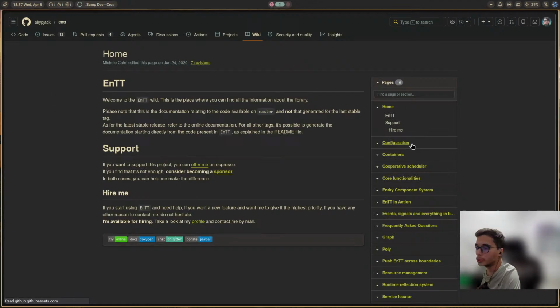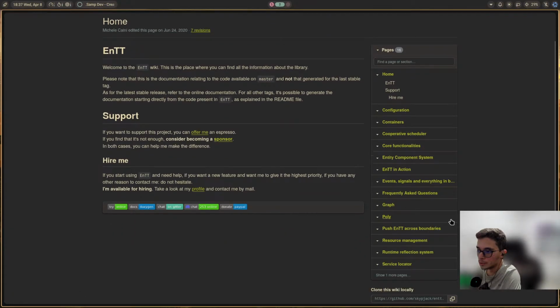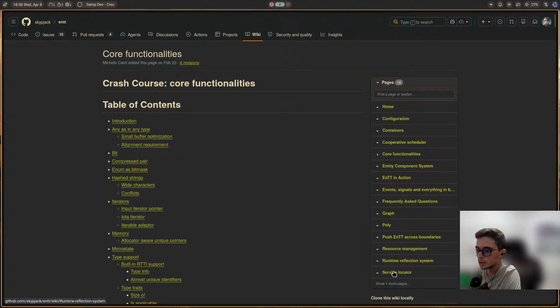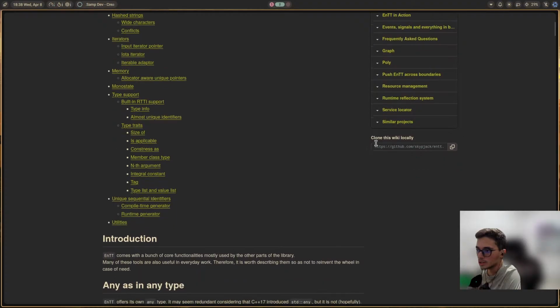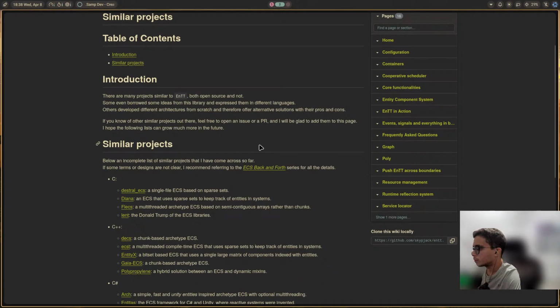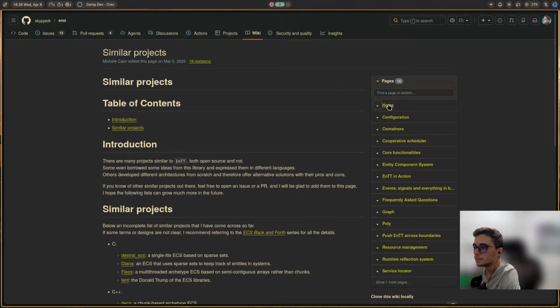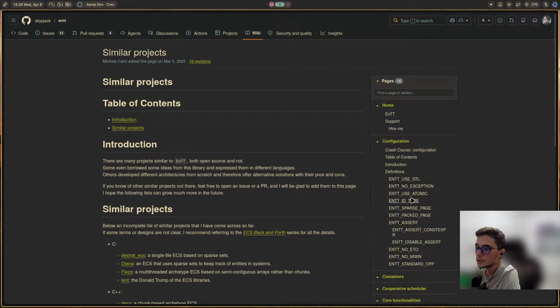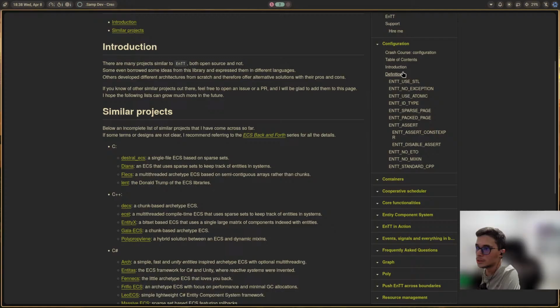Let's just go to the wiki, for functionalities: runtime reflection, resource manager, similar projects. Here, it's just another ECS project. It doesn't have some examples.